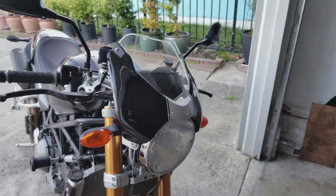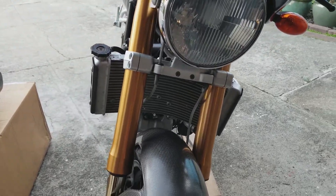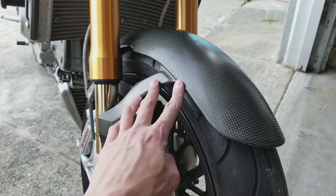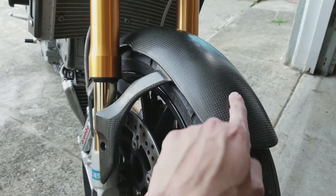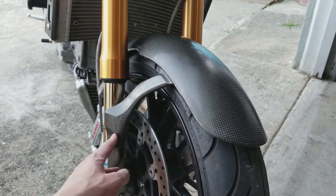It's a nice bike overall. I don't have any complaints about it. But this carbon fiber is fading and I'm thinking about replacing it. There is a Ducati Performance version of this fender that's a little bit sharper, and I'm thinking about replacing it with that. Other than that, cosmetic-wise, it's pretty good already.